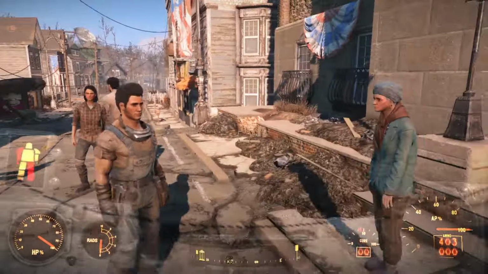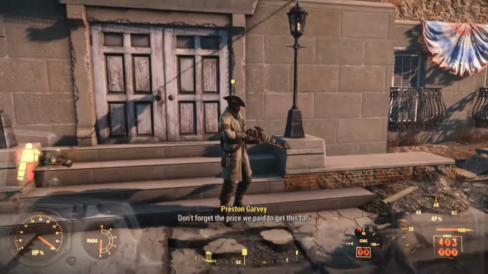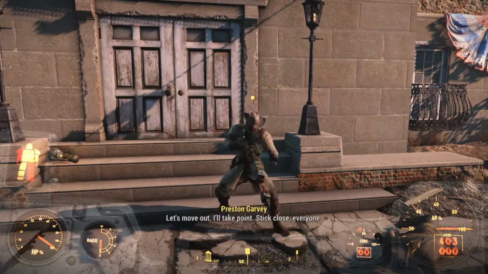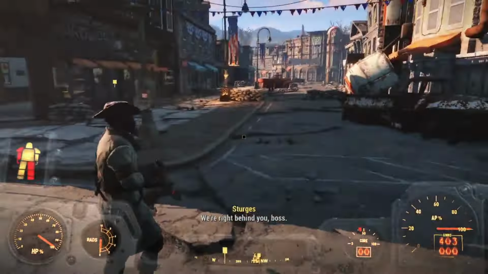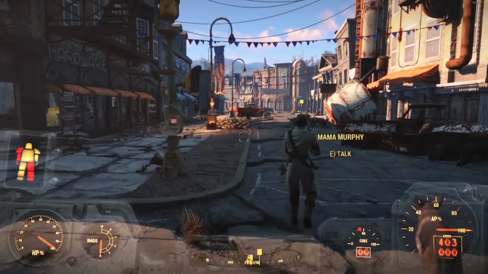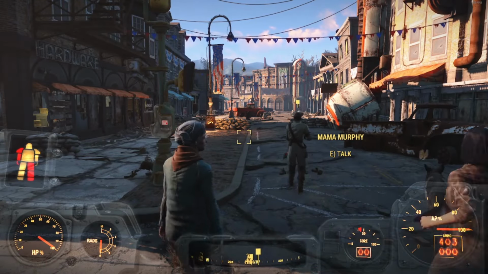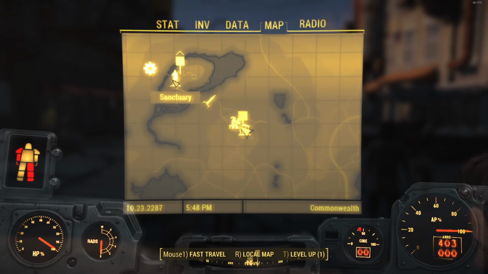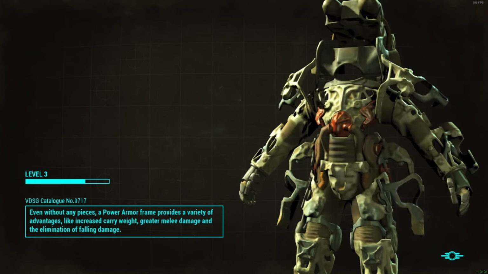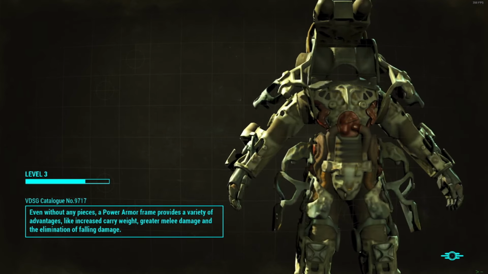Don't forget the price we paid to get this far. Once we get out here, if you're on survival mode, survival difficulty, you will be forced to follow them. But since I'm on very hard, I can still fast travel. I don't know if you knew it. That's another tip. On survival mode, you cannot fast travel. But since I'm on very hard, I am able.